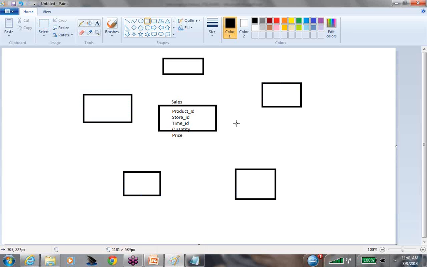Right? Say we have some dimension tables from which the sales table gets data, or vice versa.